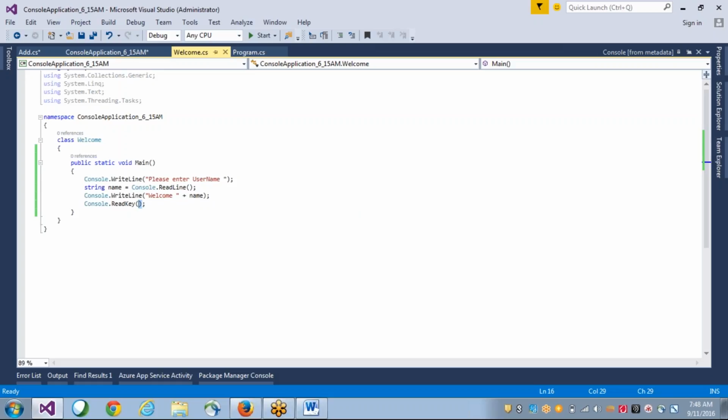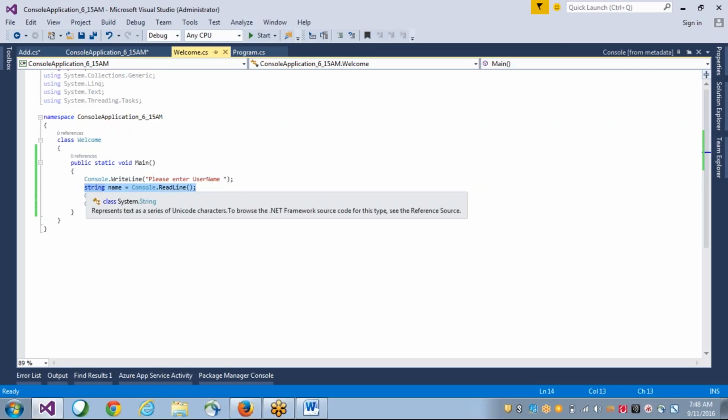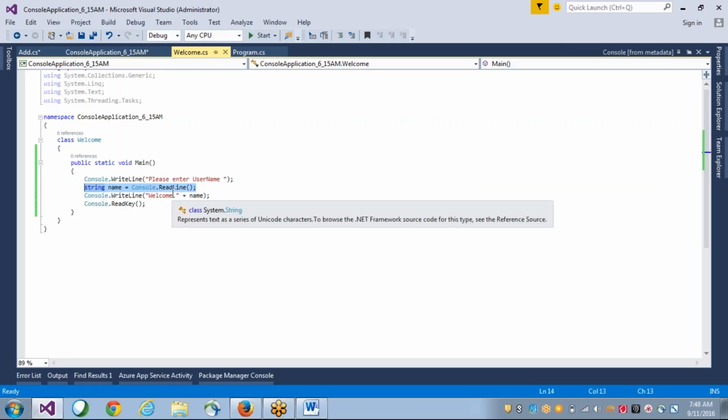While doing programs, we should use Console.ReadLine only. Here you cannot use Console.ReadKey. If you use ReadKey, then we can write only one letter, one character.